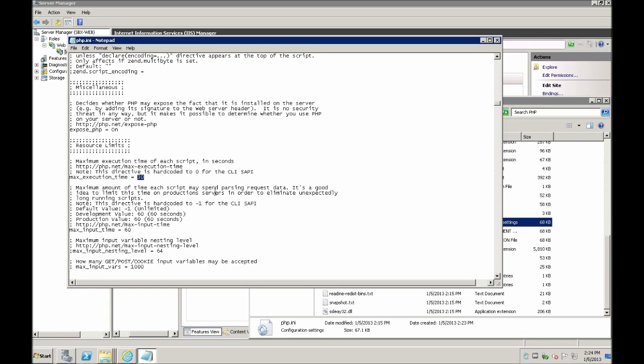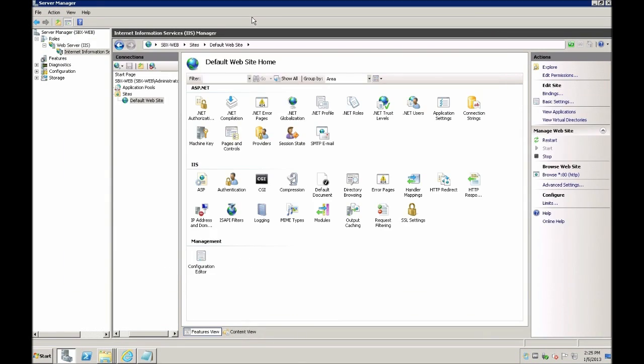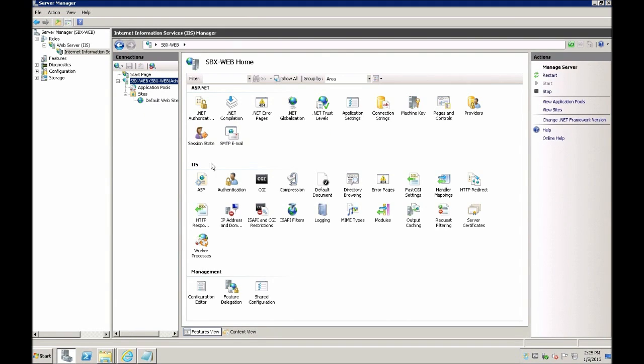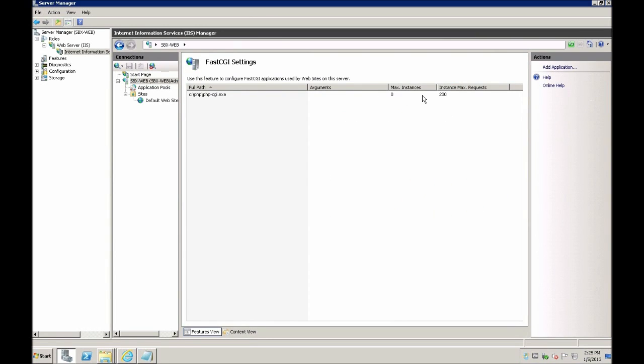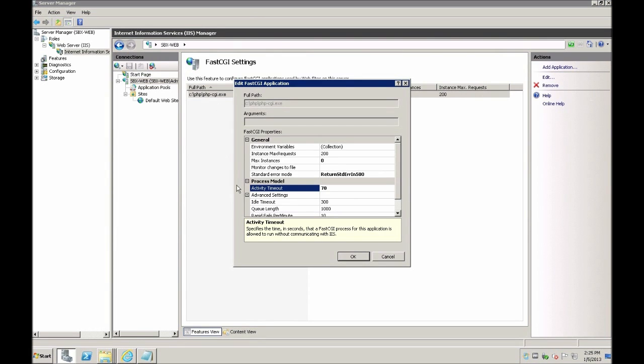However, IIS also controls how long the script can execute, so this time will only take effect if IIS's configured time is longer than this time. In IIS, this is configured in CGI settings, so if you go to the web server and you click on FastCGI settings, and this is our CGI script, PHP CGI, and you double click on that, activity timeout.